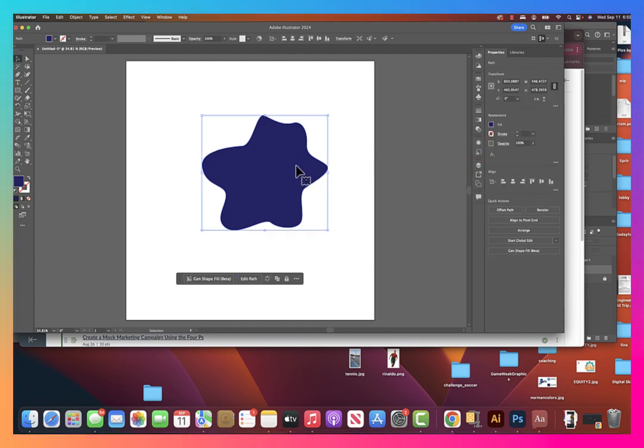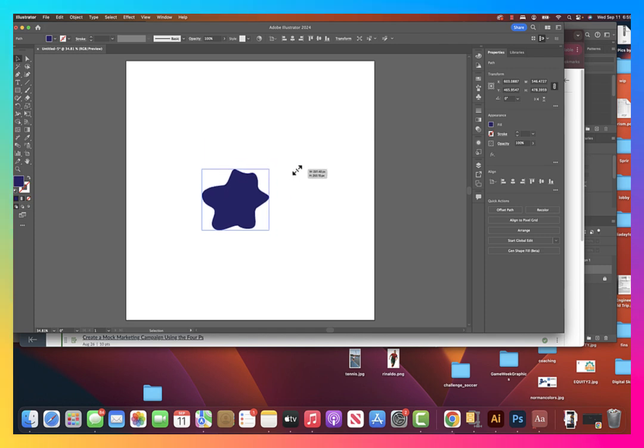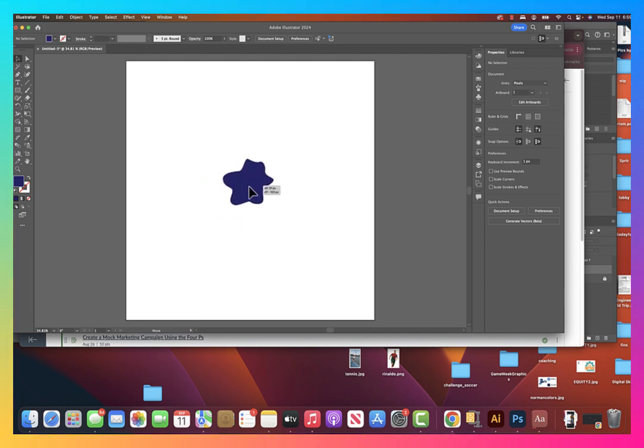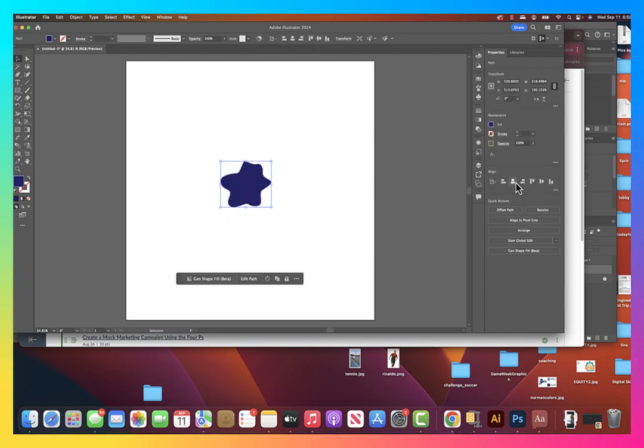But I'm going to make another shape now. I'm going to actually make this smaller to start out with. I hold the Shift key down and make it smaller. It's hard to draw that shape that small, but we're going to go with this and put it pretty much in the middle if I can. And if I want to, I can hit center to bring it right to the middle.